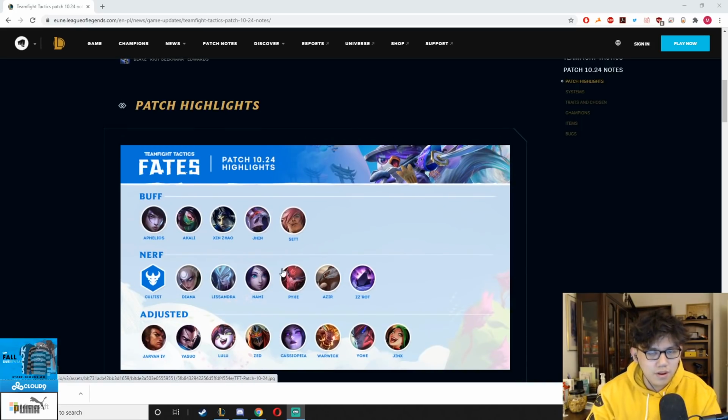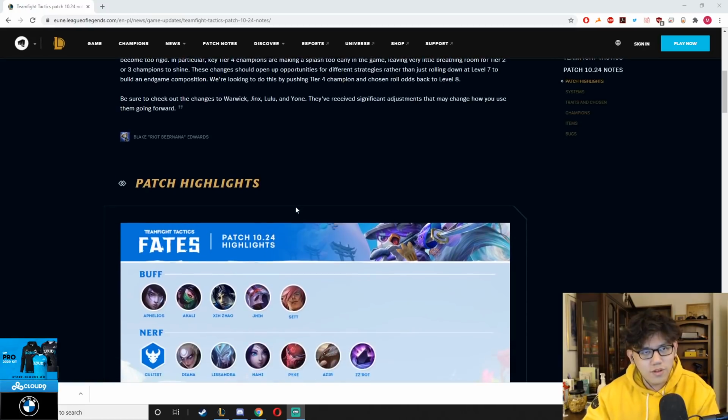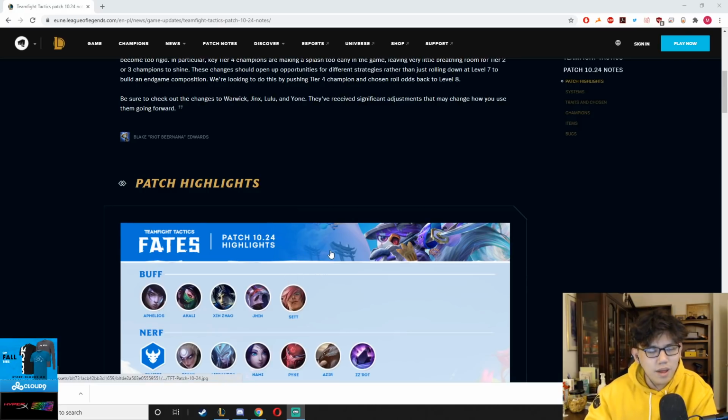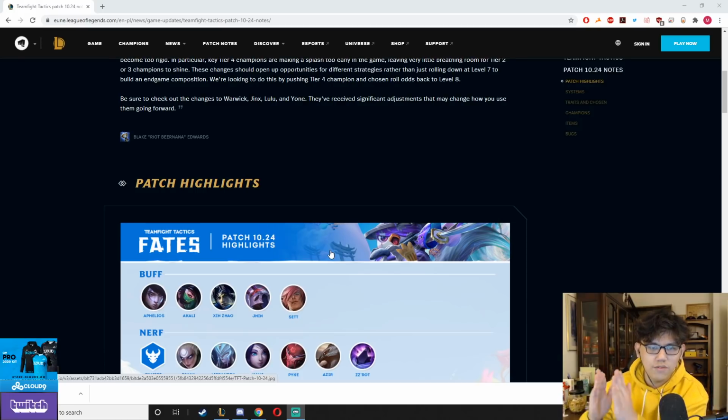A lot of people have been complaining about the level 7 rollout, specifically the level 7 chosen rollouts, but I'll get into that later. They're also making more player damage earlier into the game and shifting away some of the player damage at the end. So there's no longer going to be like 10 people at one life or like 6 people at one life on 6-1, and then whoever hits the 3-star 4-cost player just instantly goes 8th. So that's good.